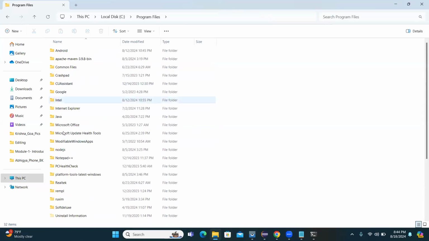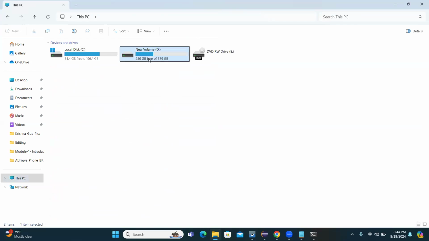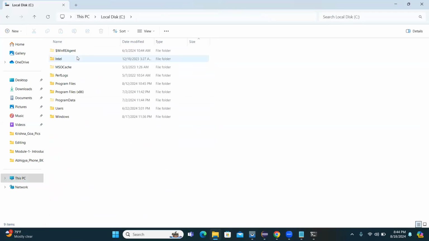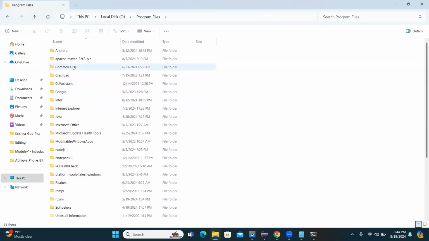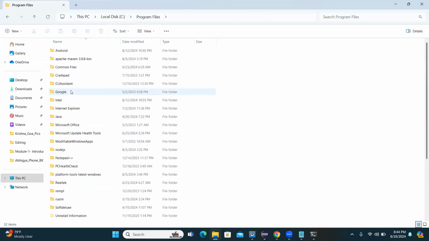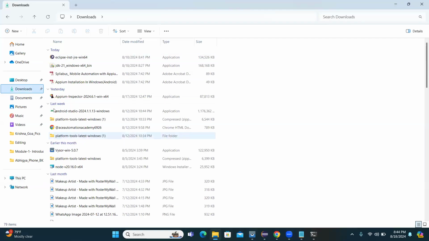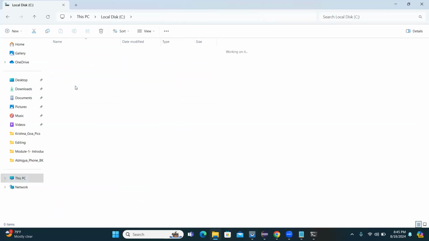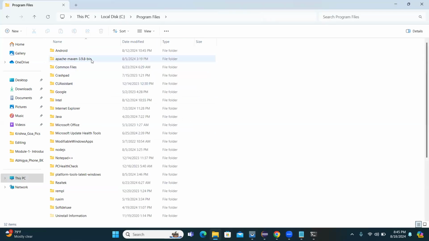and paste it there. Or let's say if I show you in my machine, let me see where Maven is installed. Just a minute. I'm not sure where. In topmost, second one, yeah, Apache Maven. As you know, the downloads will always be in the download section. You'll have to unzip it, copy that unzipped folder, go to the C drive, program files, and paste the folder there, just like I have done here.